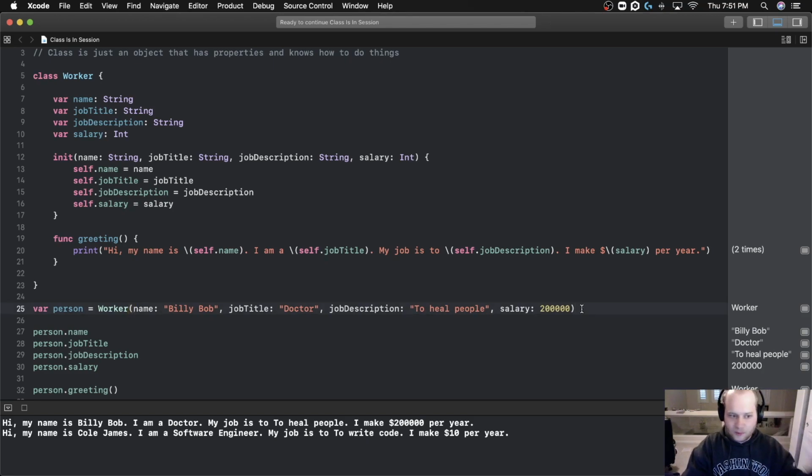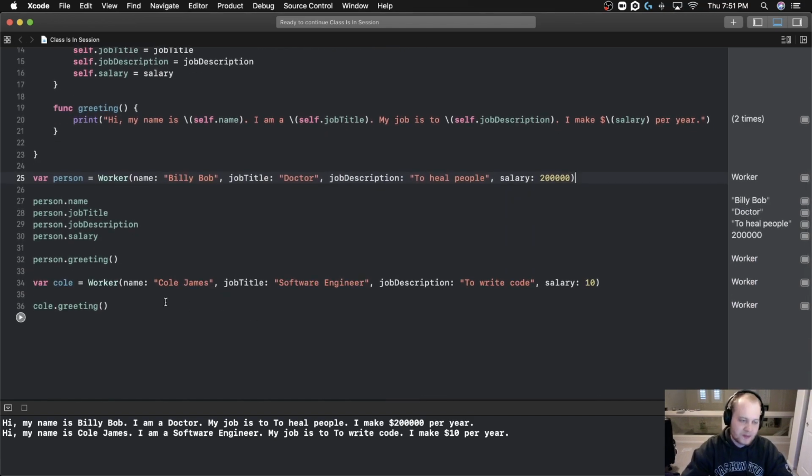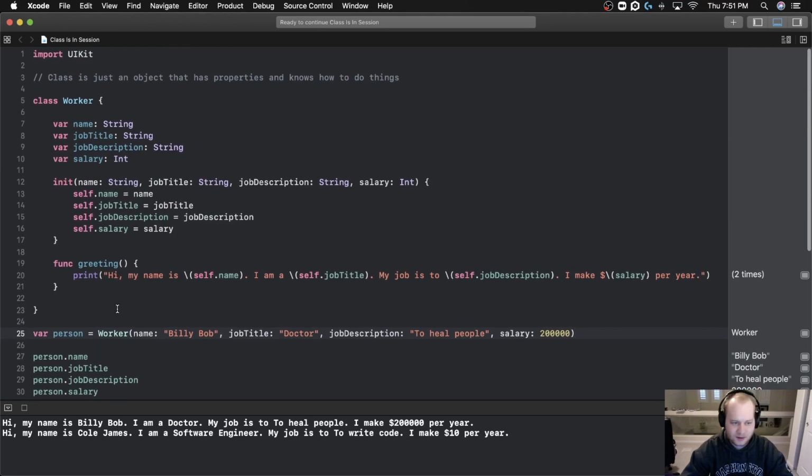That's kind of the whole premise of programming, is trying to make things run as efficiently as possible without having to keep repeating yourself, writing the same thing over and over again. And again, that goes back to this example where if all these properties were the same, we don't want to keep rewriting them over and over again. So let's go ahead and write what I'm talking about.